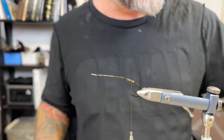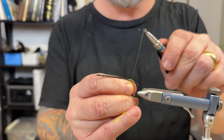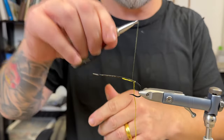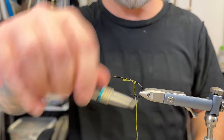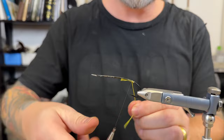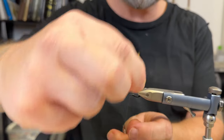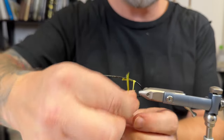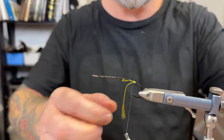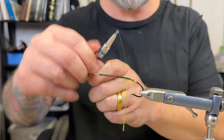So next we have yellow silk. So tie that one in. I have a few turns of that, and then red silk. I tie it in, just securing the yellow silk. Then we're gonna tie in some red silk.